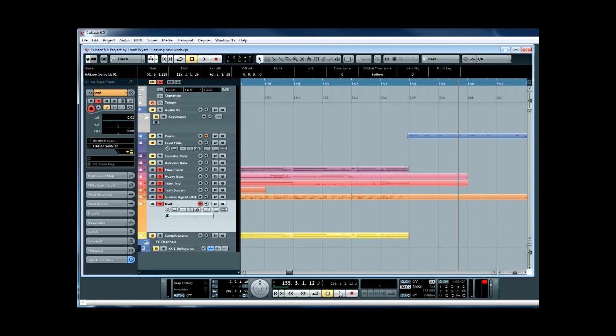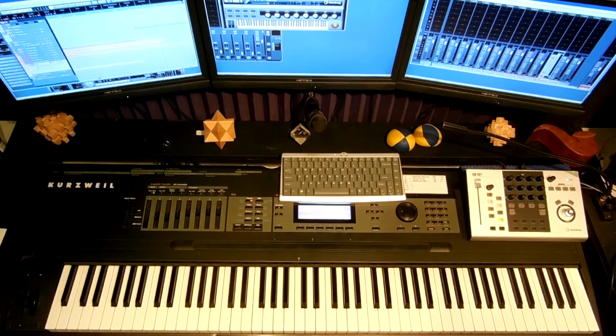And that's where we're going to leave our project today. The center section built up, ready for a nice synthesizer lead on top.